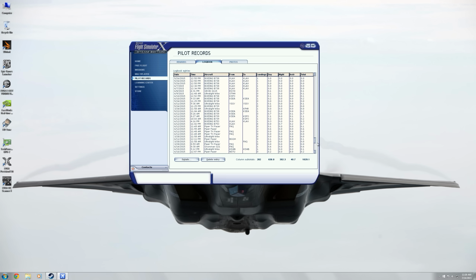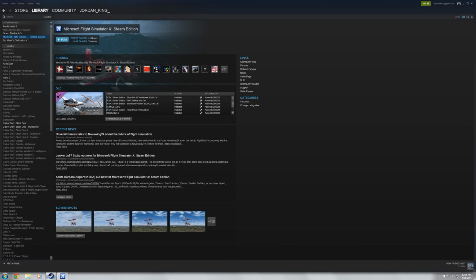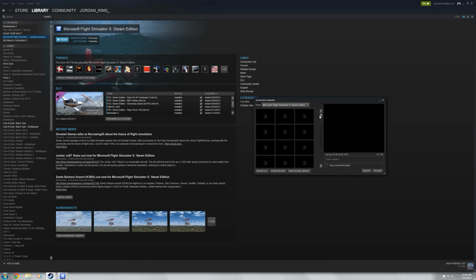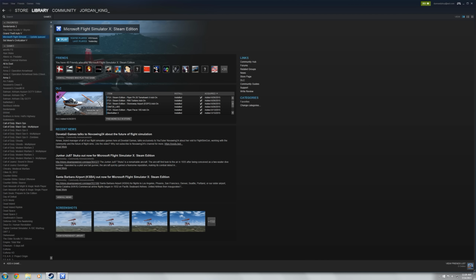Once again, as I said, I've reinstalled this thing a bunch of times, so I have way more flights than this, but it'll show you all the different flights that you've done since the last time you've reinstalled the game. And then also you can go here to photos, and photos will essentially pull up the screenshots that you've taken in the game, which you can actually also access just by going over here to your Steam overlay. You can view screenshots, select the game that you'd like to look at, and then you can see all your screenshots right here in this folder. It'll load all of them up there for you, and then you can upload them to the cloud and upload them to the community as well.